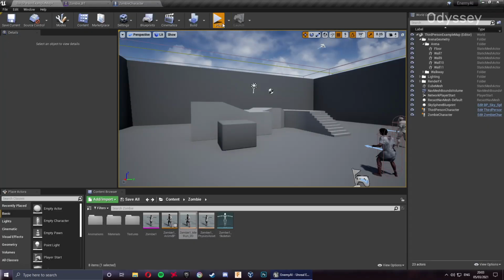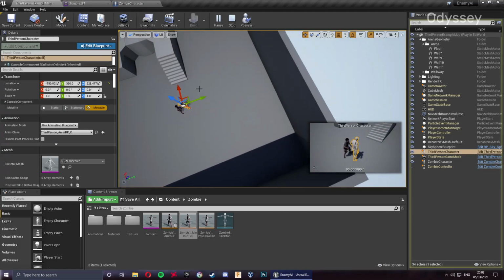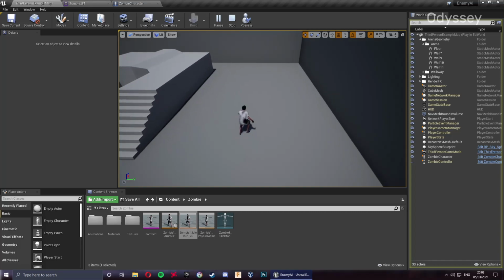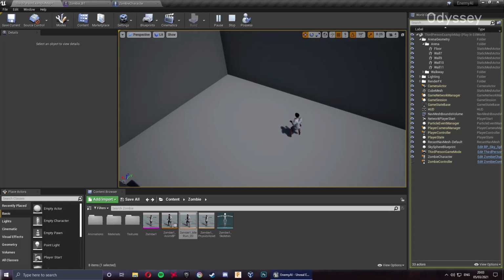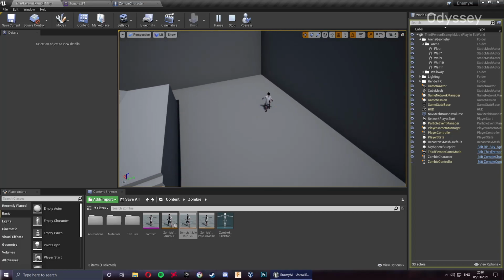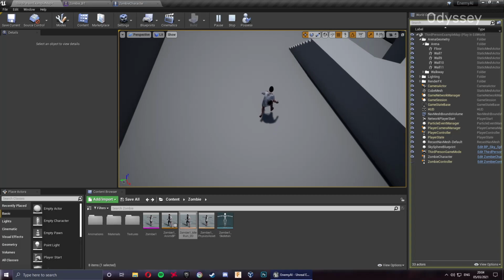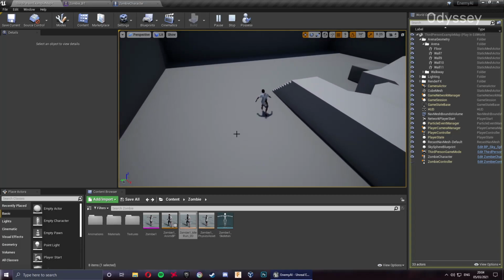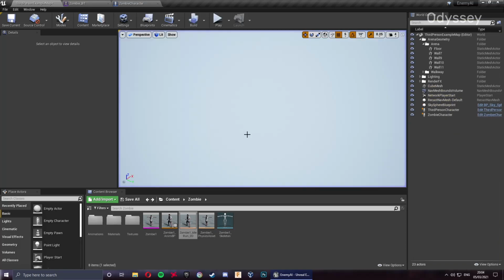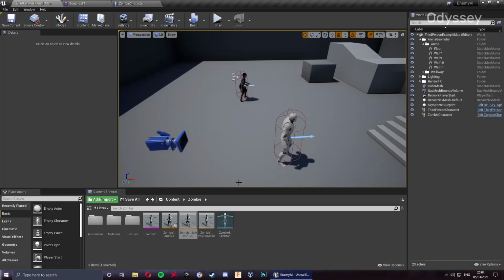And now if I were to remove myself from the equation, when he finds his new random location, he's going to smoothly rotate there. And this is a night and day difference in terms of how the AI looks. It just looks so much better. It is such a massive improvement. But let's stop oogling at that. Let's get on to the next thing.